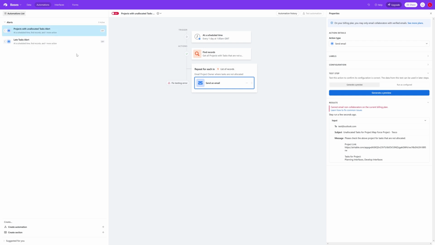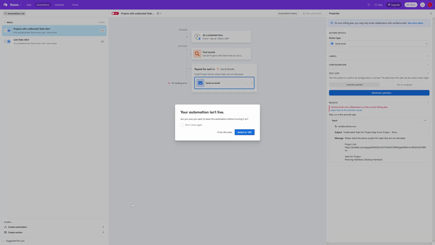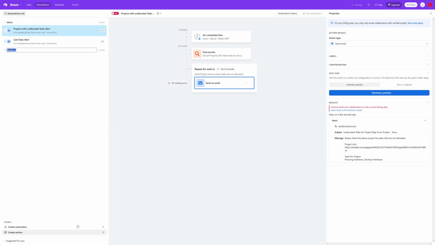Now, our final automation, we want to look to create an email for any new task that is created. So these have all been around a scheduler. What I want to look at now is how you can do that based on our data that's within our tables within Airtable. So let's look at doing that now. So like our previous automations, we've got a section called alerts. What I think would be good is if we create, I'll do this later, a different section here. So we're going to call these triggers because that's kind of, I suppose, the database term for the trigger point that we're going to be using for the automation.